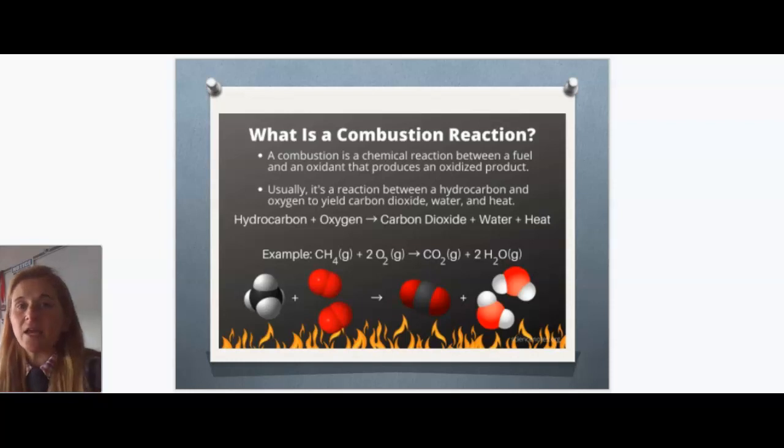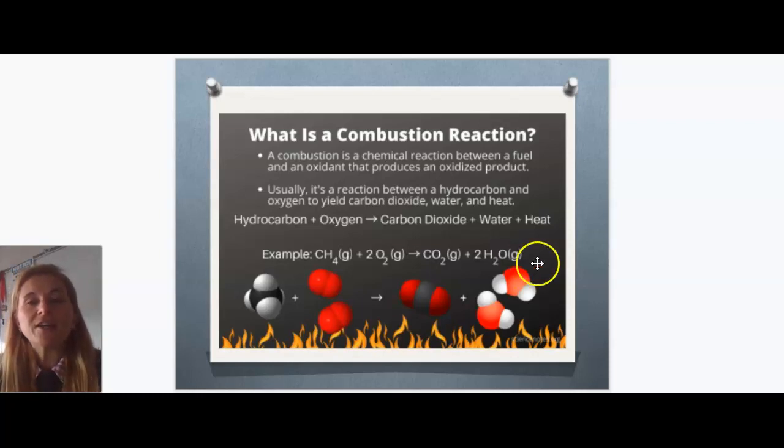Our last type of reaction is a combustion reaction. The reason we save it for last is that they are the hardest to balance, because you have oxygen in two different places in the product, and one has an even number of oxygens and one has an odd number of oxygens. So what is a combustion reaction really? Obviously we associate the production of light and heat with it: fireworks, campfires, things exploding, or Bunsen burners. These are all combustion reactions.